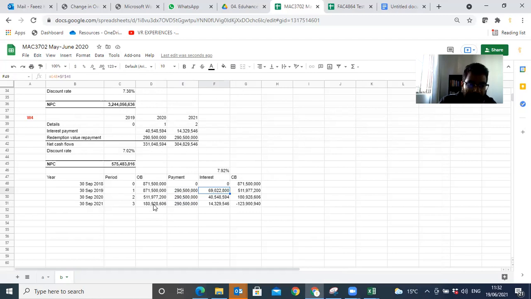The outstanding capital balance in year 1, it is that. In year 2, it is that. In year 3, it is that. So just be aware, that's important to take note of how we calculate interest. That is how I would do it. We can't really calculate it in terms of what is going up, this is going to add up to the interest that we paid.